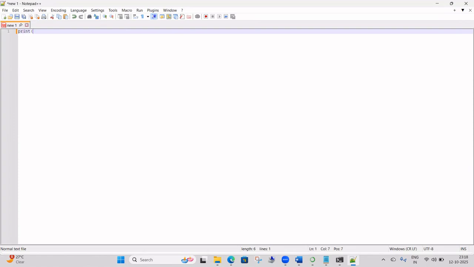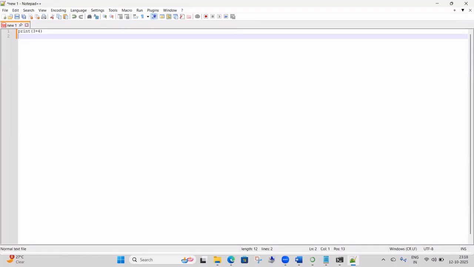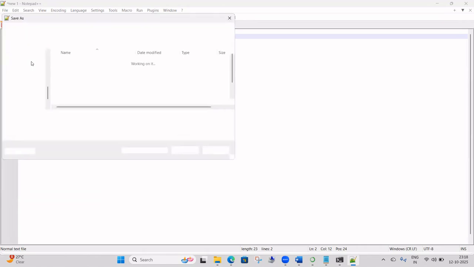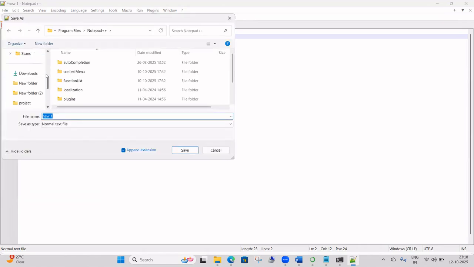See here, if I write 3 plus 4, and if I write print with a capital P, 39 plus 4, and we save this file also in the Downloads section to make you understand better.